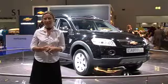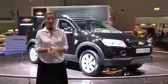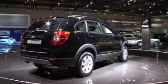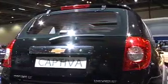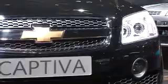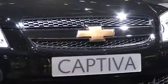If you thought Hyundai's Santa Fe was the only choice when it comes to affordable 4x4s, then you might want to think again. This is Chevrolet's new Captiva. Built on the same platform as Vauxhall's forthcoming Antara, the Captiva was originally due for release in the new year, but production has been delayed by 6 months. The entry-level 2.4 petrol version should cost around £16,000, while the 2-litre diesel should weigh in at around £18,500.